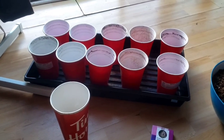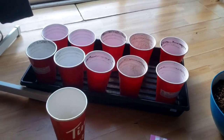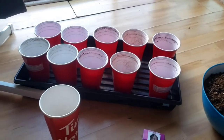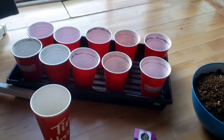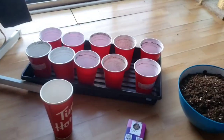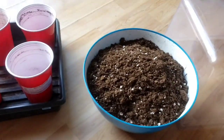Now, this would be for like college people or people with a small space, like, say you got a college dorm and you wanted to just grow a little bit. You could do this in such a small space, guys. I showed you. And look what I just got off of two of them. 60 days, just over 60 days from start to finish. Like, it's worth it. It's worth it and it's fun. So why not, right?